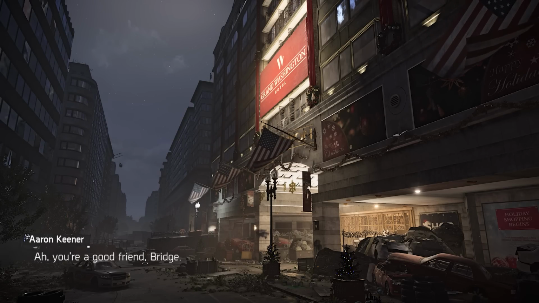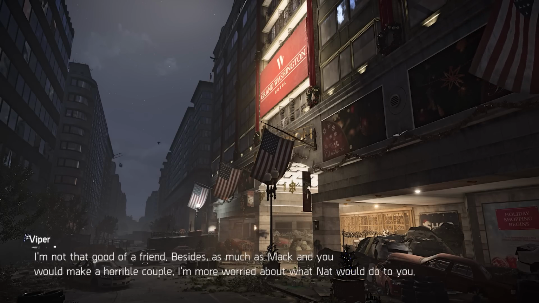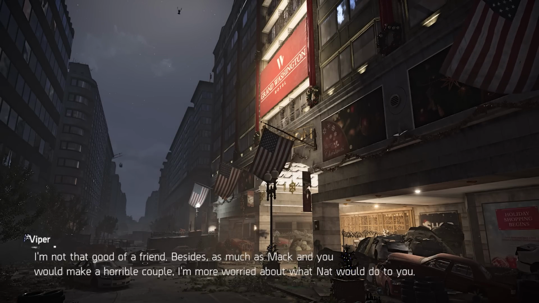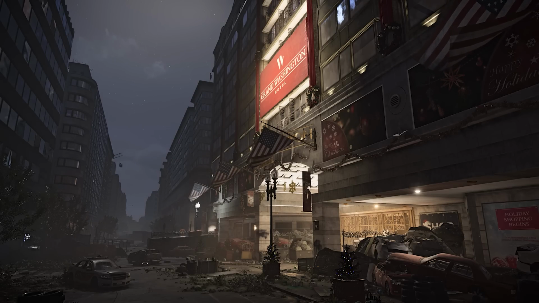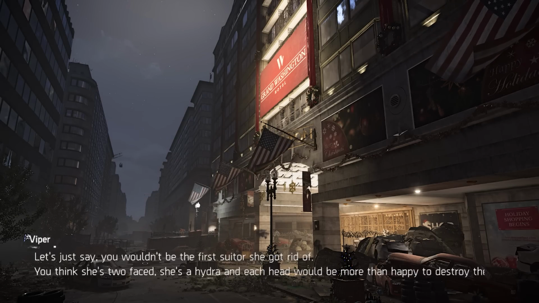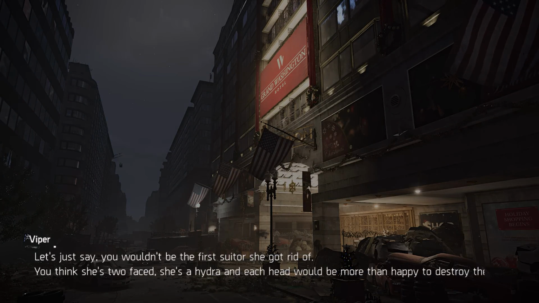You're a good friend, Bridge. I'm not that good of a friend. Besides, as much as Mac and you would make a horrible couple, I'm more worried about what Nat would do to you. Why would Nat care if Mac and I got together? Let's just say you wouldn't be the first suitor she got rid of. You think she's two-faced? She's a Hydra, and each head would be more than happy to destroy the competition.